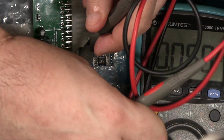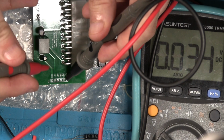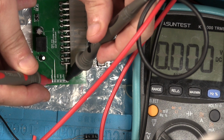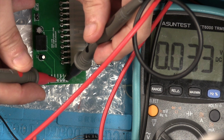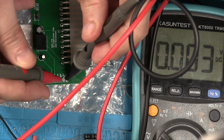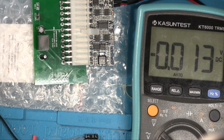I'm trying to get all these wires out of the way so we can see the screen properly. Yeah, you can see that? That's good. So we've touched that against there. That's zero. And the next one should be minus 5, although it says plus 5. Also zero. And that'll actually be ground, so we'll leave that one. That should be plus 5. Zero, and that should be plus 5, zero. Okay, so that's good. That's what we expect to see.